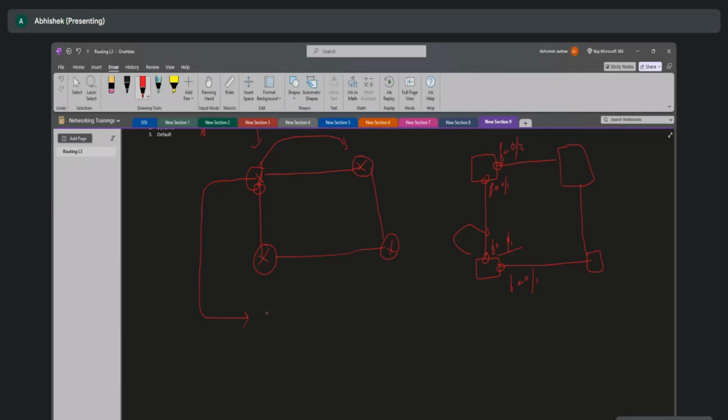You will be typing the commands in such a way that, for example, if you want to assign an IP to this particular interface, you will type the command and mention the interface there as FA0/1. The IP address will be 192.168.0.1/24. So you are telling that this interface here, FA0/1, has this particular IP address, and the default gateway of this IP address is 192.168.0.2. So that's the default gateway.